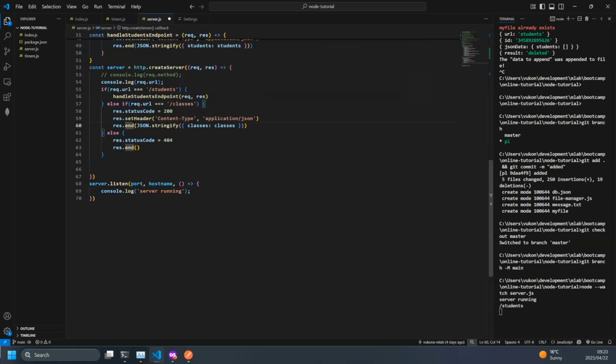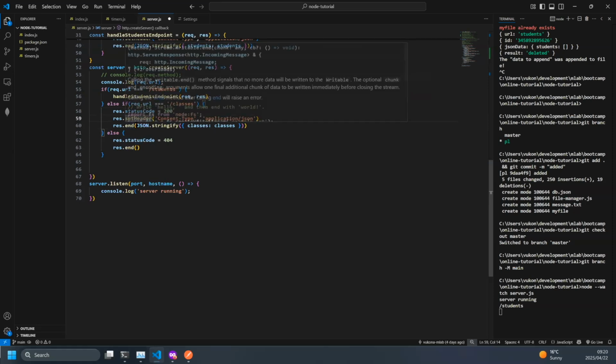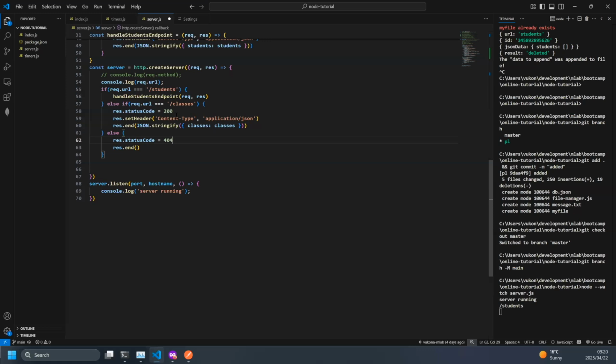And then also how to terminate. So in terms of the headers, we only focused on one header, which is the one that controls the kind of information that is returned in this case.